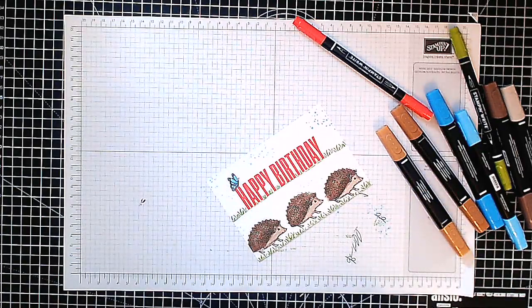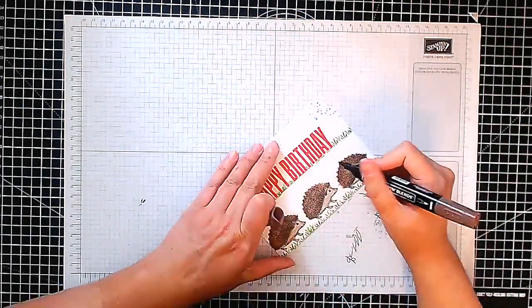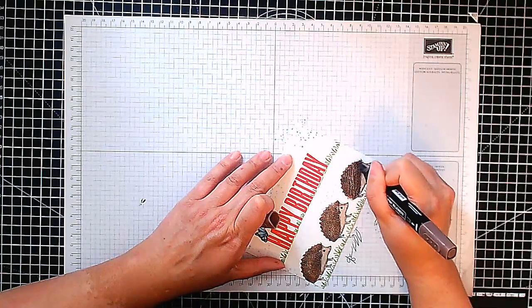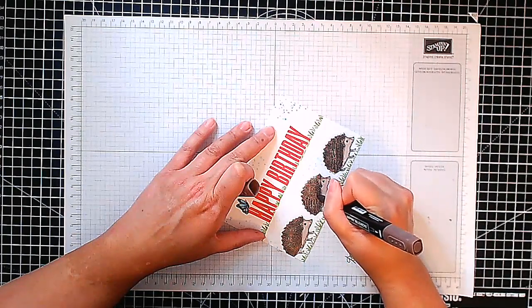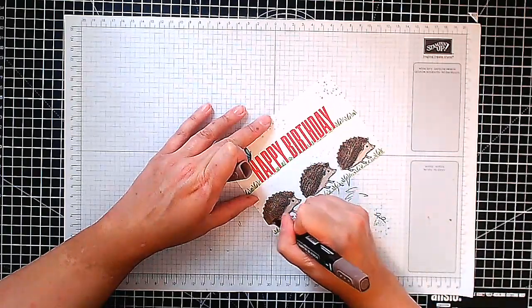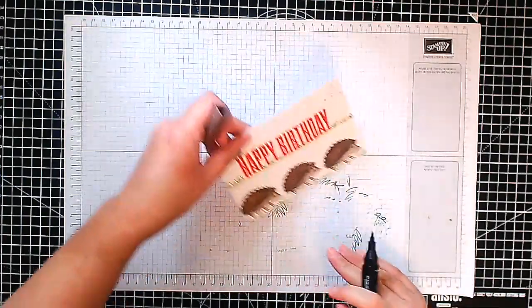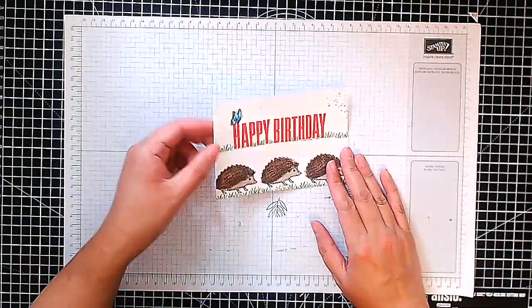And let's see, and then I'm going in with this very dark colour. I think this is SU100. It's one of the skin tones, and I'm just going to do a sort of flicking motion, and I'm just trying to add some highlights here, if you will, or dark lights, so it just looks like the prickles or the spines of a hedgehog, so it's not all flat. Okay, so there we go. There is our card. Very simple and easy to make.